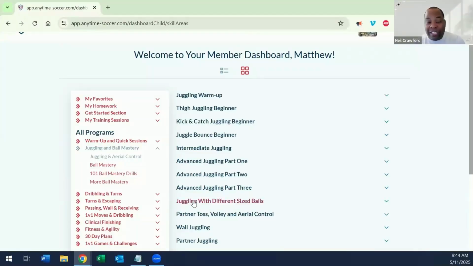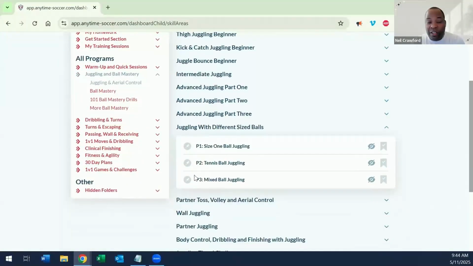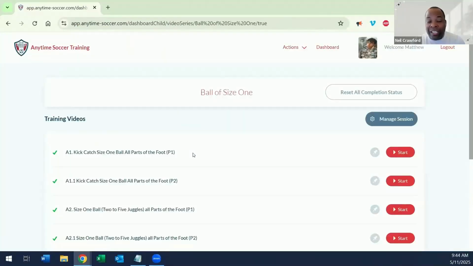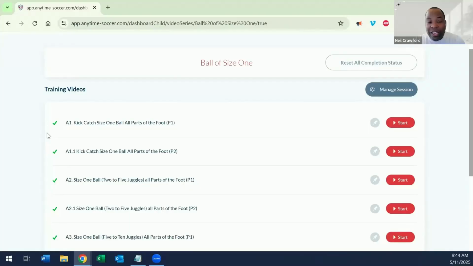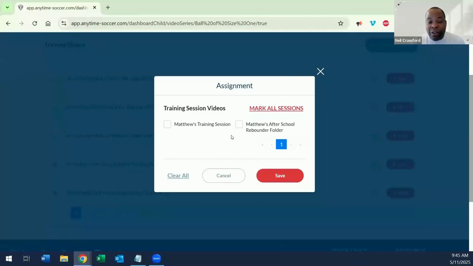In this case, let's assume I want Matthew to do juggling with different size balls. I click the drop down and I see what's on offer. Then, in this case, I'm going to choose the size 1 ball juggling, and I click inside the folder. I go until I see the red X, and I add that video to his session.